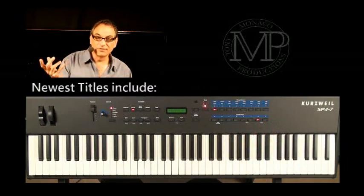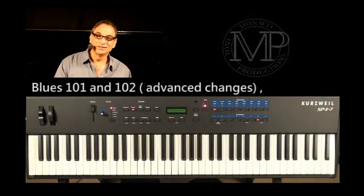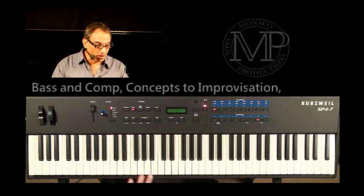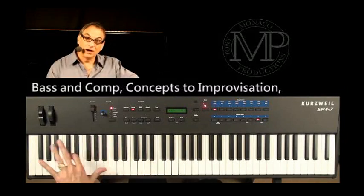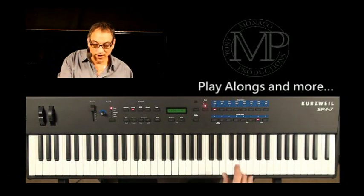So, for instance, if I was playing a gig and I wanted to make it sound like I had an upright bass and a piano, what I would do is just split my keyboard up, left and right, with the upright bass here with my left hand and my piano on the right hand side.